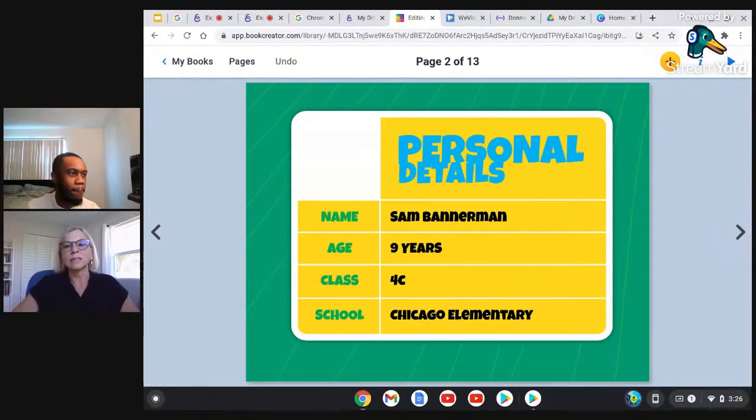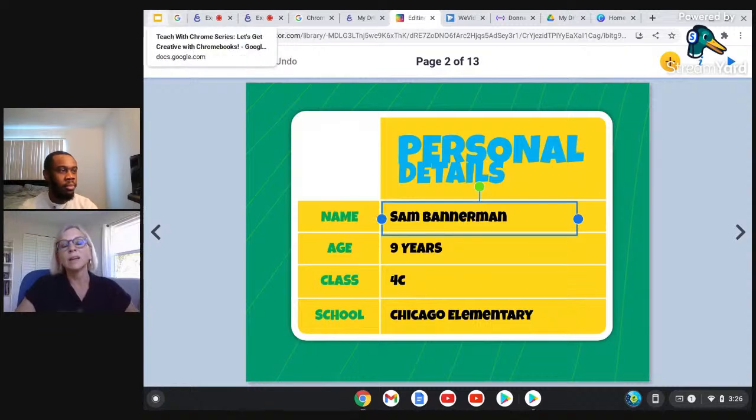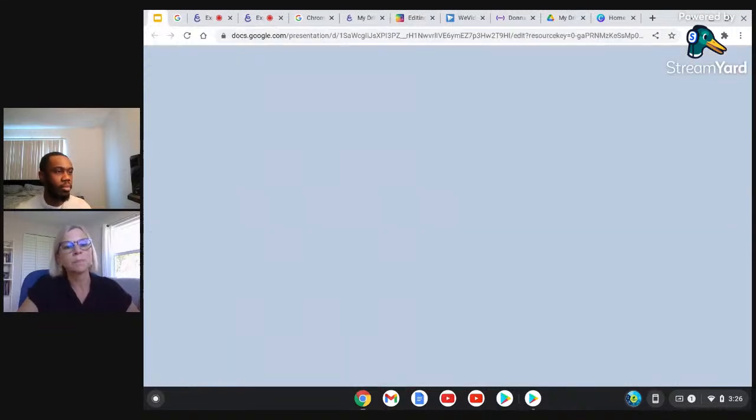So once again, you can go in and edit the content. All of these templates are available for your students to update and edit, and it's a really nice app for students to share out their learning and their creativity. And they can also share their book with the class library. You can set up a library so that all of those books that are created by students are together.